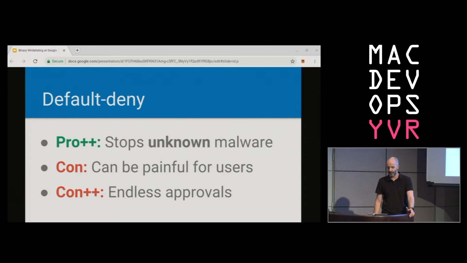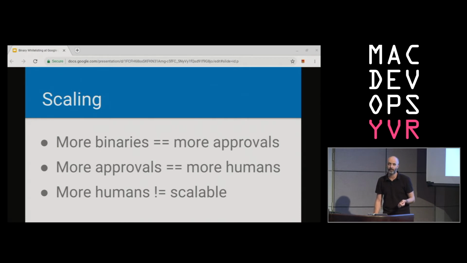The other side is a default deny policy, and this approach, if you can get it to work, does have some real potential for stopping malware, because what it means is that you're blocking the execution of all malware, whether you even know it's malware or not, whether a user even knows they're executing something or not. And the trade-off is a big one. The trade-off is that now you have to maintain a list of all the things that are allowed to execute on your system. Which really boils down to a problem with scaling, right? The more diverse your software landscape gets, the harder this problem becomes.